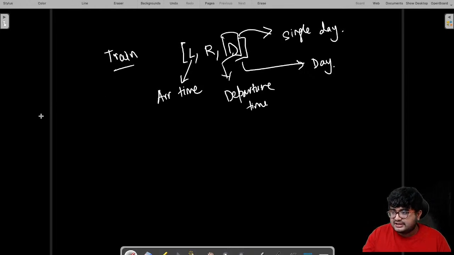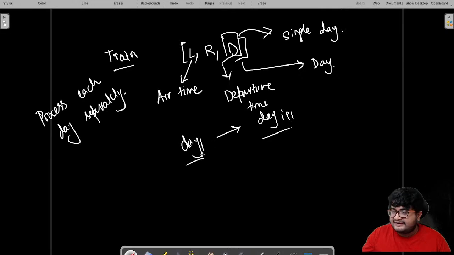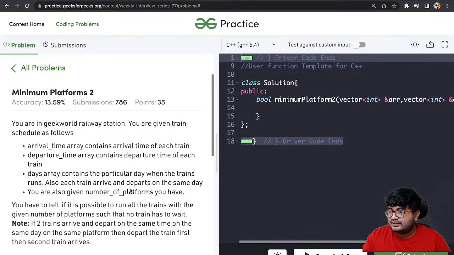And why is that? Because the trains on day I will not be affecting the trains on day I plus 1. These are two independent events that are happening.